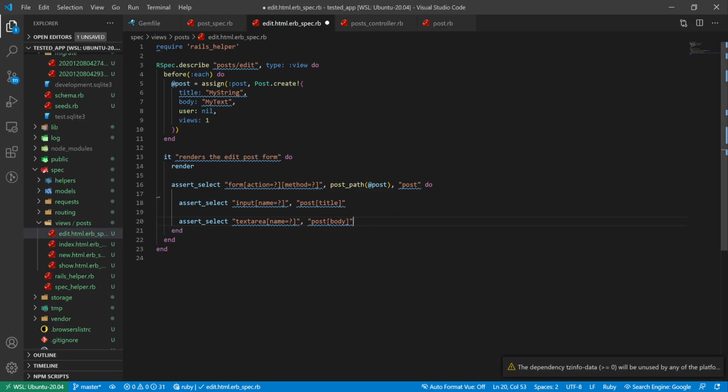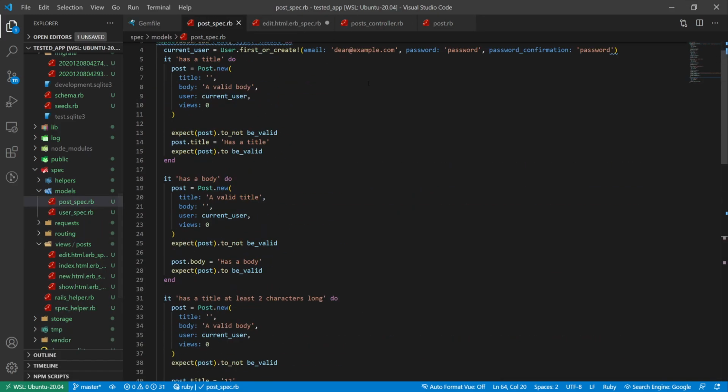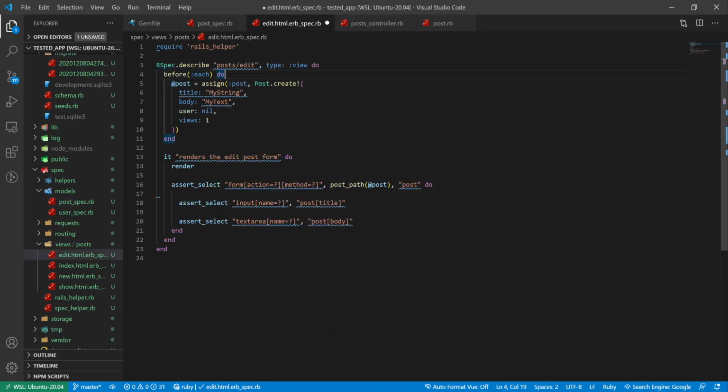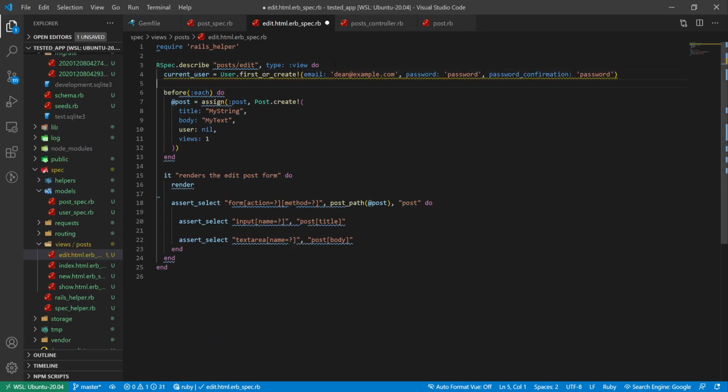And what we need in here, in our post spec at the top, we have this current user line. We can actually use that again here. Because I'm copying and pasting this code, you already know this should be abstracted into a test helper, but I'll leave that as an exercise for the viewer. If you want to do that, I'd suggest looking at how we did the post helper and seeing if you can create a helper file here, including it at the top in the same way and using the current user in there. But for the purposes of this, I'll just keep it in the same file. Then for this, we can say the user is the current user. Views will just be set to 1.